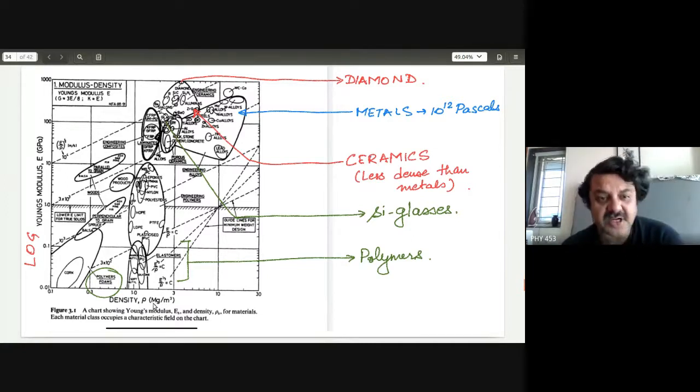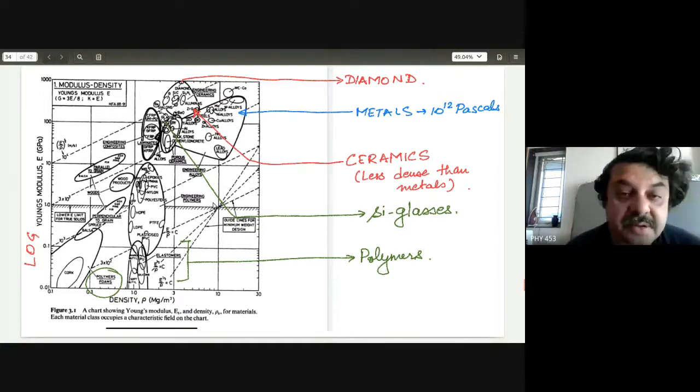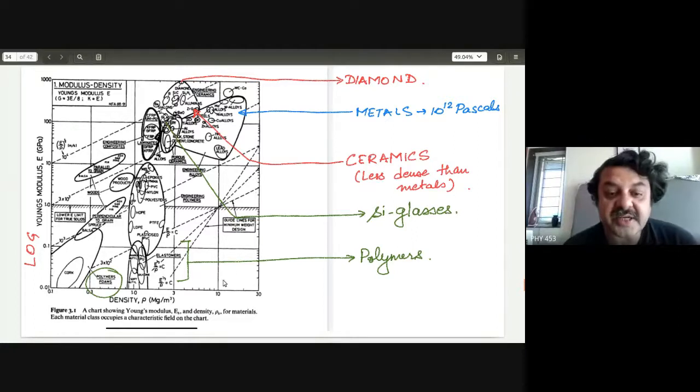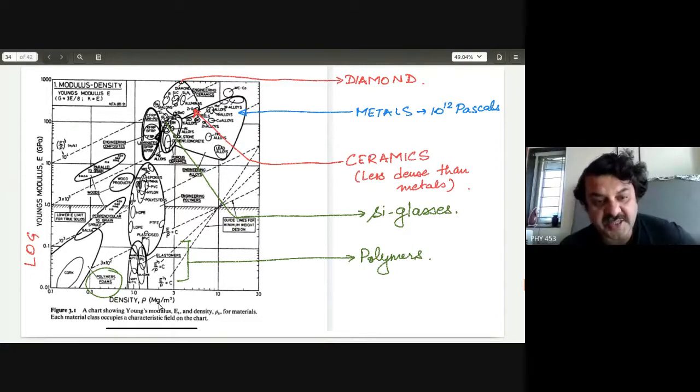in terms of kilograms, 1000 kilograms per meter cube, right? So this is the unit. If you like, grams per centimeter cube, you can also use that. It's megagrams per meter cube or grams per centimeter cube. It will have densities of greater than 10. It's not uncommon for metals, right? And they also have Young's modulus rather high.